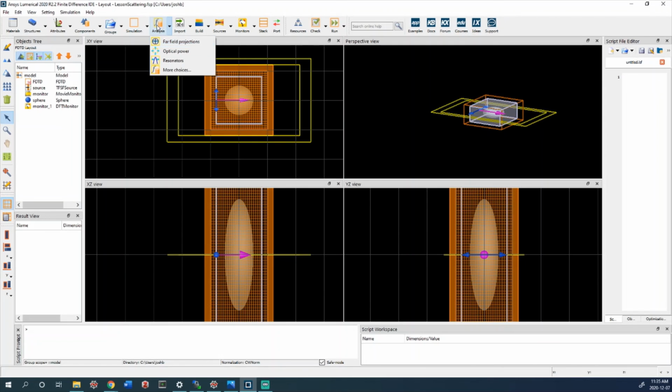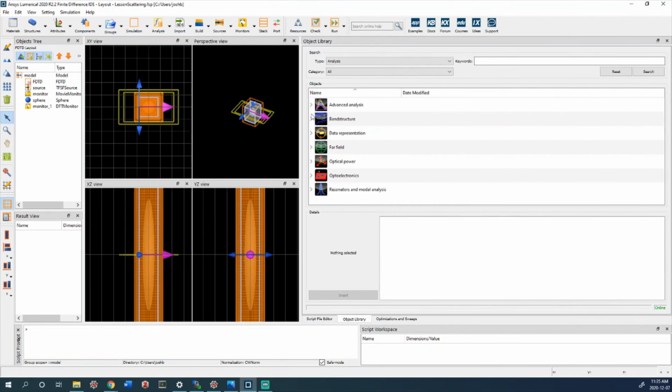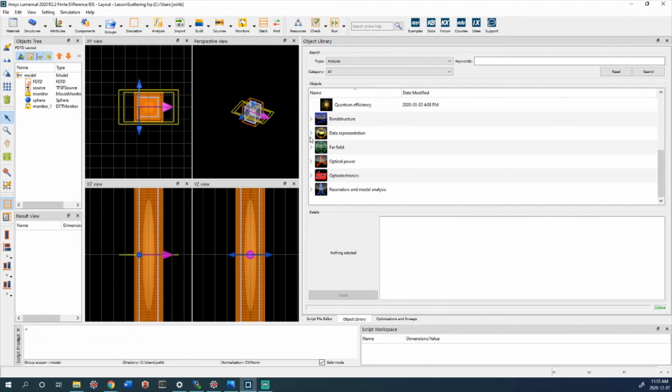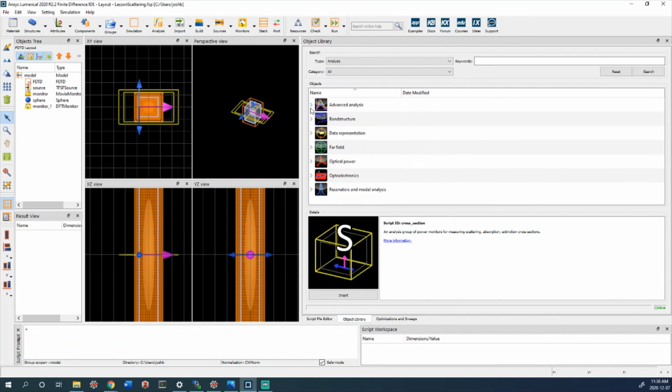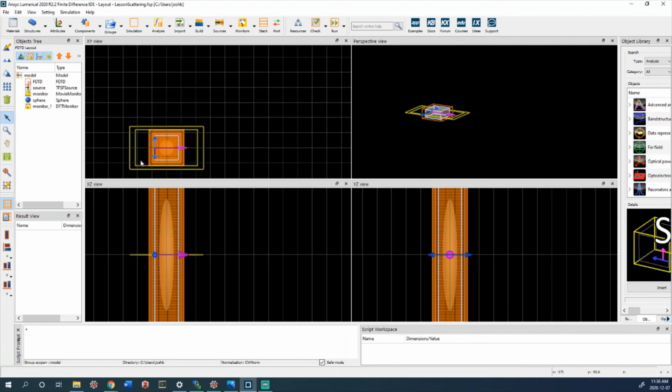So if you go into analysis and click on, let's see, I think it's under more choices. You can actually, let's see, where does it exist? Anywhere in here. Whoa. I actually haven't explored all of this yet, so this is kind of, oh, here we go. Cross section. So this is a bit of a hint, but this is kind of the power monitor you want to use. So I would encourage you to figure it out for yourself how to calculate the scattering and absorption before just using what Lumerical gives you.